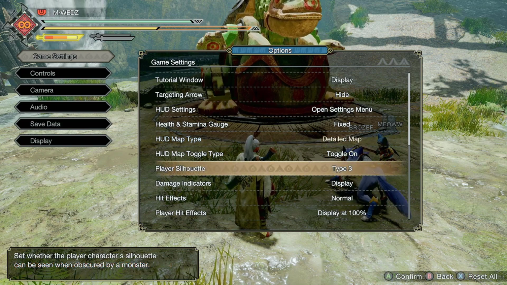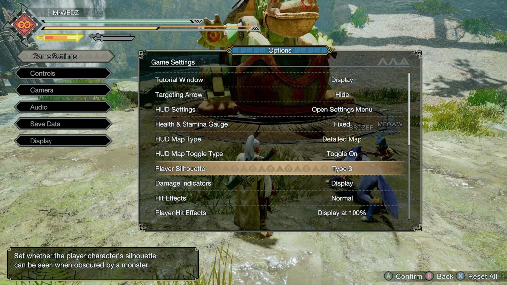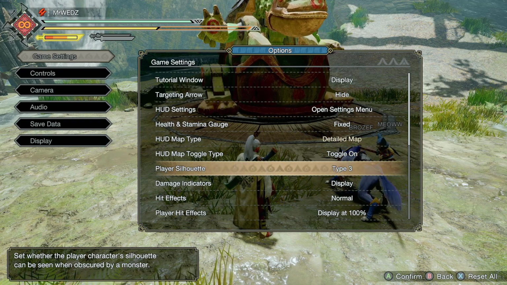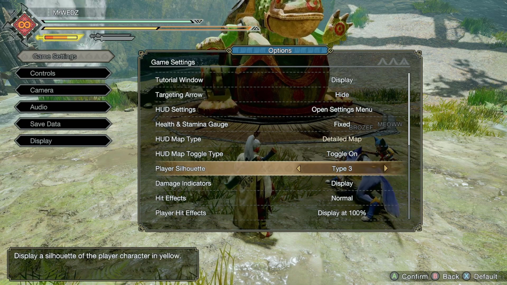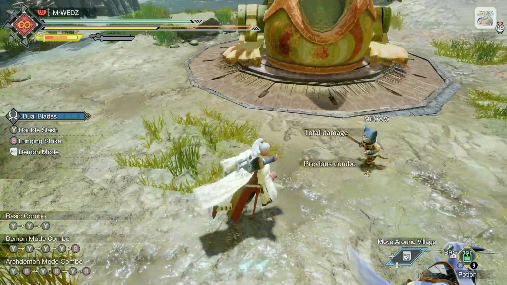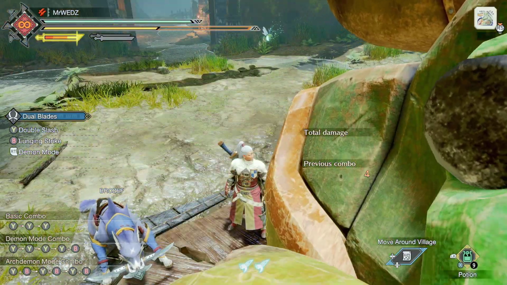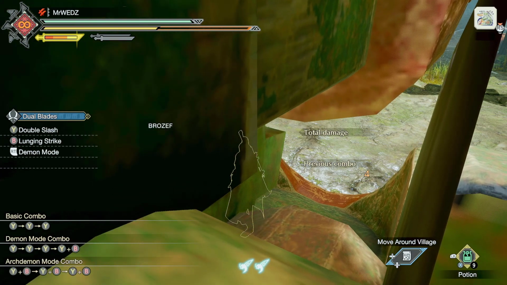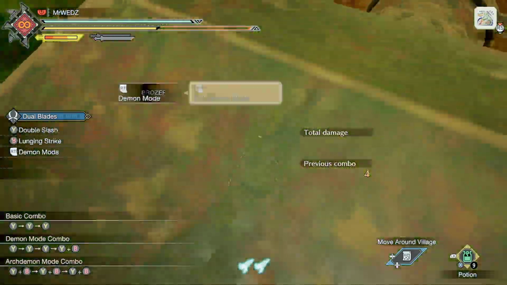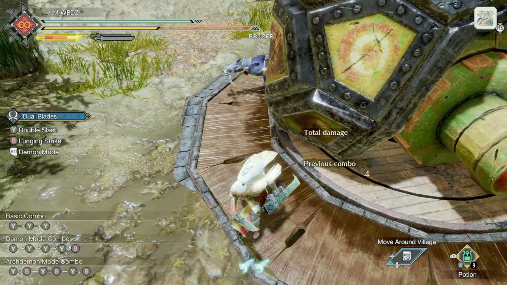Now another setting that you should pay attention to, maybe you like it, maybe you don't, but for me the player silhouette is a very good option that you need to pay attention to whether you want it or not. For this one, mine is on type 3, but you can get different ones because it's just the color that is different. What that does is, when you are fighting, you can switch the camera view. Sometimes you have a monster that just charges you and you get stuck into the wall, and you don't know what to do. But if you have the silhouette, you can know exactly where you're at and what you're doing. You can still take action for what you are trying to do. So that's what that does for you.